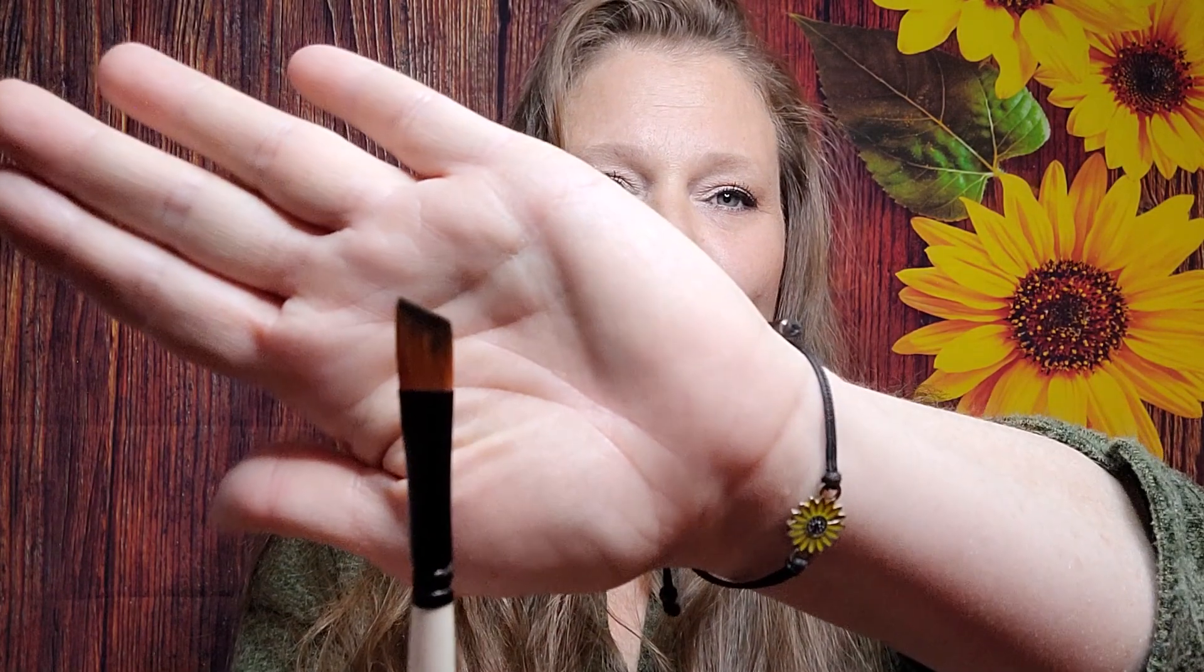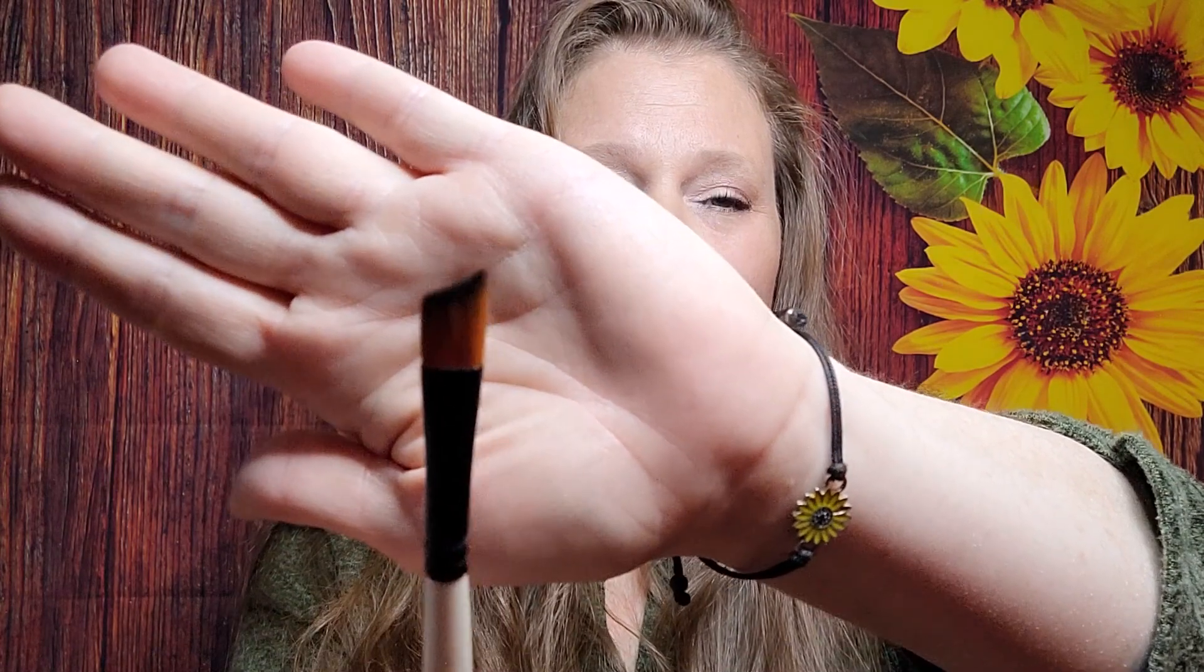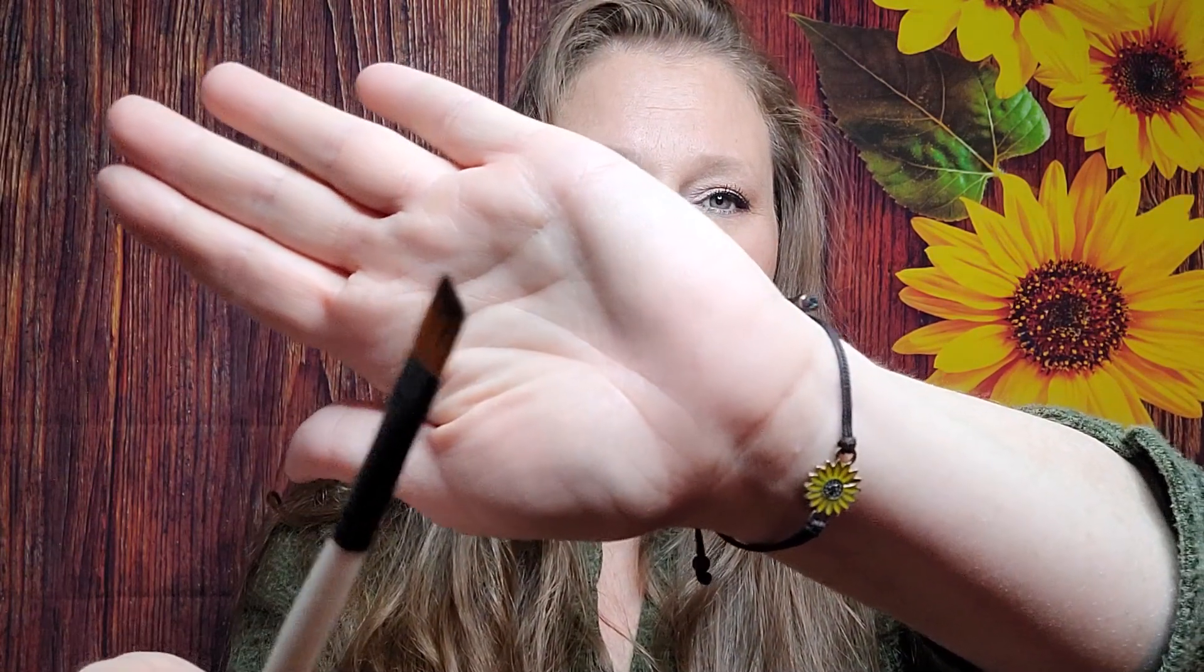Super cute design that I showed you guys how to make last week in the design tutorial. I will put a link in the description. So a couple things I've learned about these Buffalo Check tumblers. One, get yourself a flat angled brush. This along with everything else that I'm using in this video will be linked in the description. You will thank me and I'll show you why when we get into the video. Secondly, block out some time. This cup takes a while. You have to be patient. Block out some hours or maybe days. So give yourself time.